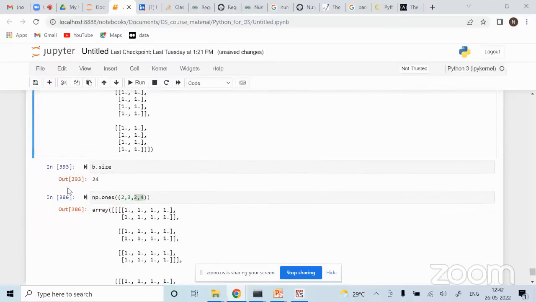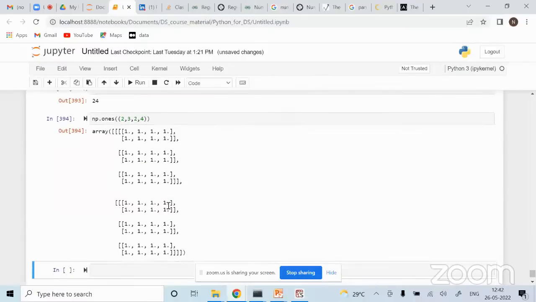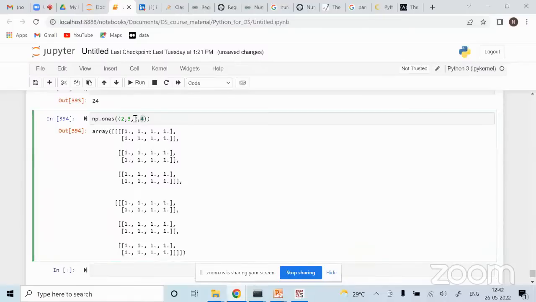If it is 4 dimension, that's how it will look. Again, start with the last: 4 columns, 2 rows. This is your basic element, correct? After this, your second dimension closes. That's where you see the closing of the second dimension. Now again it is repeating 3 times, that's why you see 1, 2 and 3.